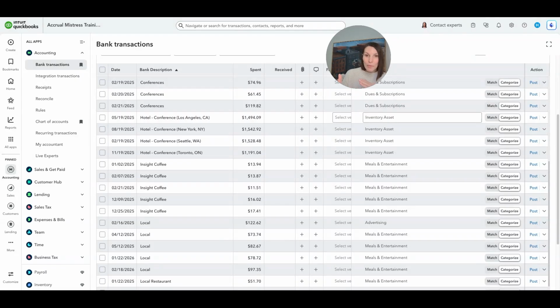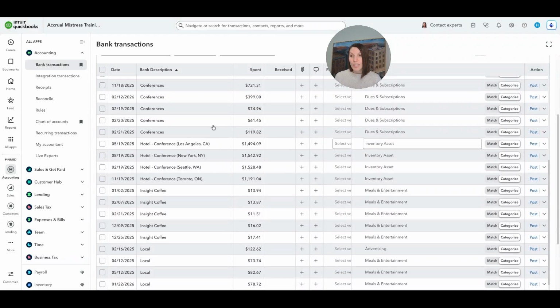Now, there is something to be said for certain transactions, you might want to have the actual hotel's name, but there are some times where that just honestly doesn't make a lot of sense. If you're only going to be staying at a hotel once, you don't necessarily want to create a separate vendor for every single hotel that you're ever going to stay at. You might want to go ahead and create a single hotel vendor and then have all of your hotel expenses go into that particular category or that particular vendor profile. It will still go to travel expenses. Same with some of these other items.